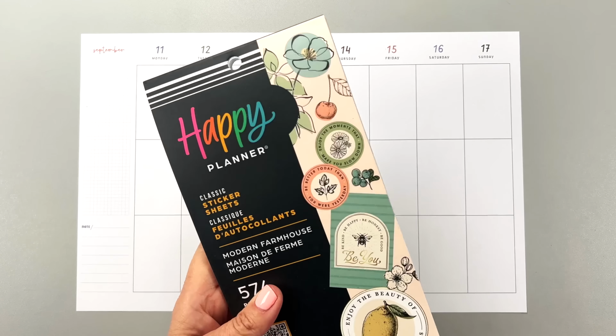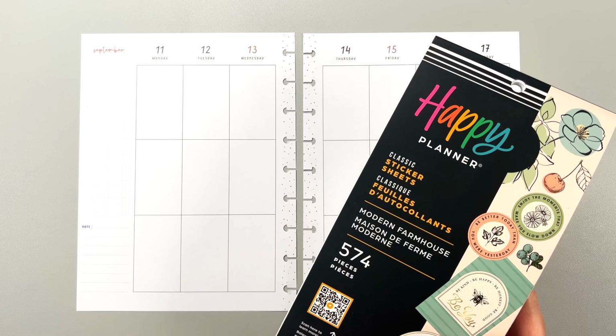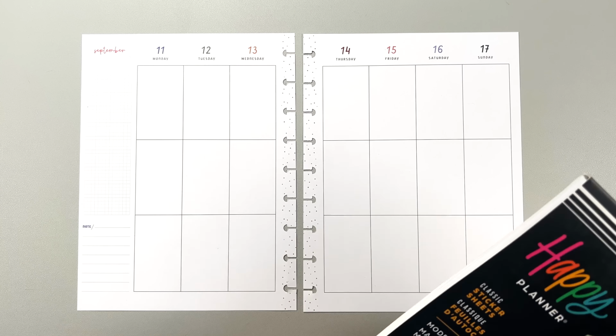I'm going to be using the new Modern Farmhouse sticker book. This just released. This is gorgeous. It's my favorite sticker book out of the new release, I think, and so I really wanted to use it this week in my journal.